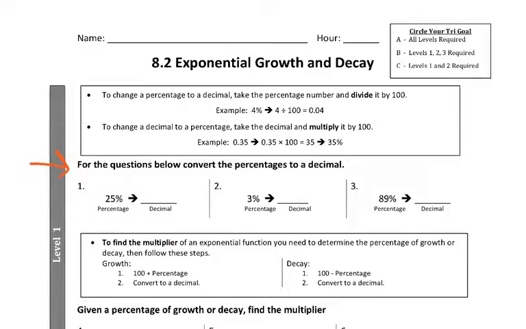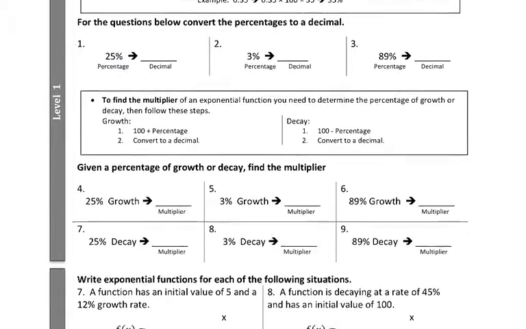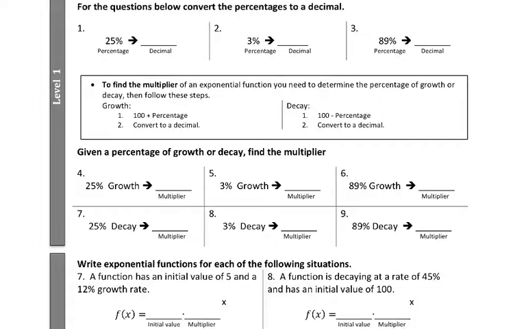So let's jump right in and answer these questions, which ask us to convert the percentages to decimals. Now, if you've forgotten how to do that, I've got this bullet point right here. It reminds us that to change a percentage to a decimal, we need to divide the percentage by 100. I've got my calculator right next to me, and I'm going to use it to do these conversions. So for 25%, I type 25 divided by 100, and when I push enter, I get 0.25.